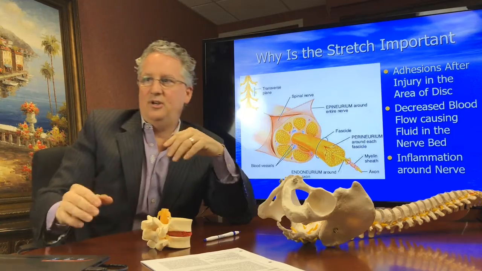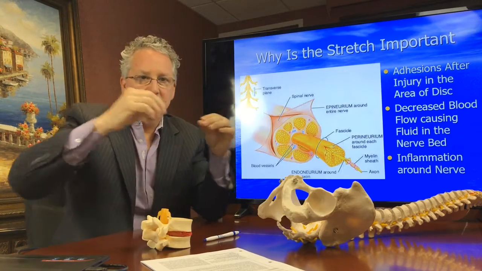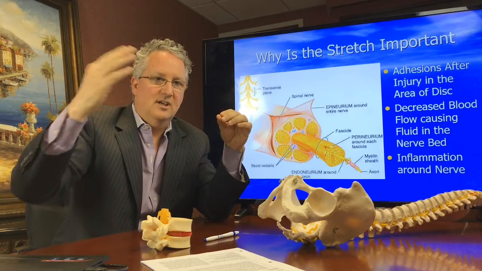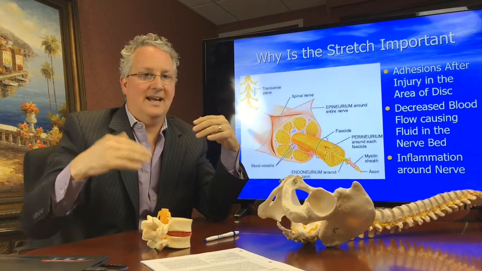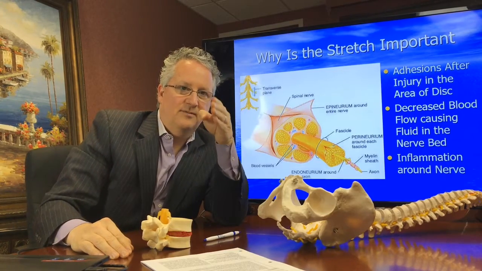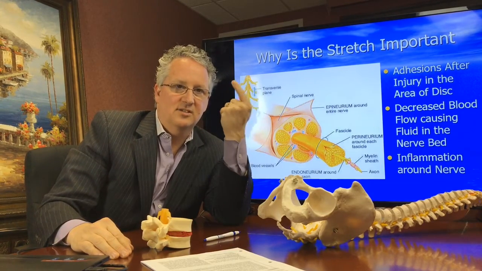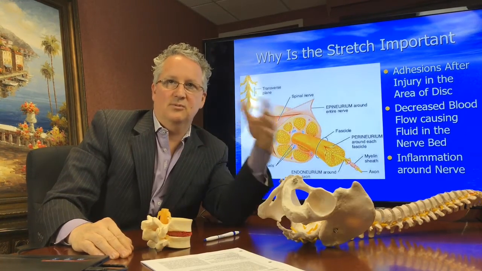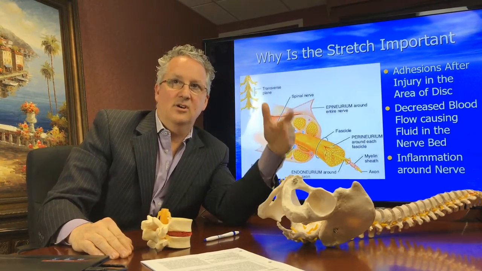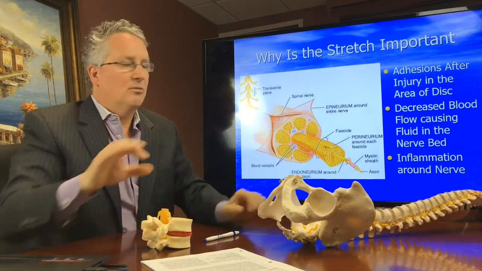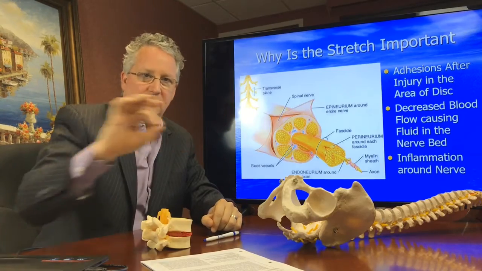And the way we do it is we have you put a little bit of tension on there, and then we're going to start with having you move your foot. But then it can progress to where you're moving your neck, or moving your neck and your leg at the same time. There's different ways to floss it. We're going to give you number one because this is where you have to start. We're not going to give you the advanced ones, and maybe what we can do next week is do more advanced neurodynamic stretches. You have to remind me to do that. So we'll do that. Again, we want to get the nerves to move.